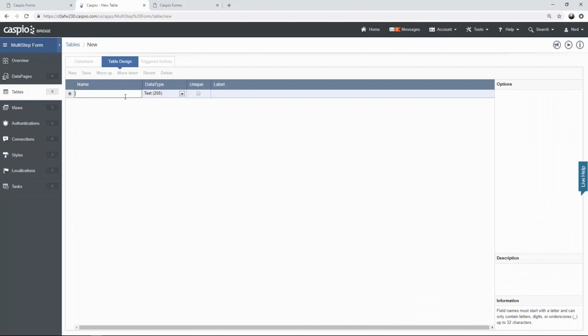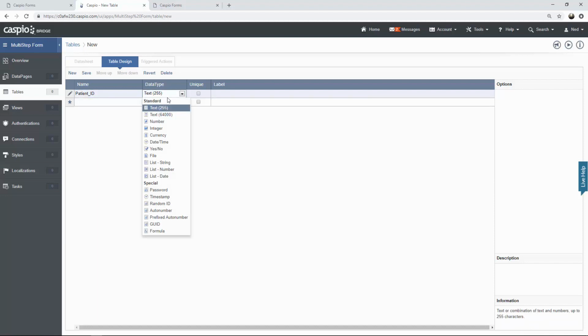Now in this example, we're building a patient intake form. So naturally, we want to input all the fields that will store patient information inside this table. I'm going to add a few fields at a slower pace, but then I'm going to quickly add the rest of the fields, and I will explain and point out all the different and important data types as we apply them to each of the fields. So the most important field that every single table needs to have is some kind of a unique ID that's going to uniquely identify each record inside the table. I'm going to start off with patient ID.